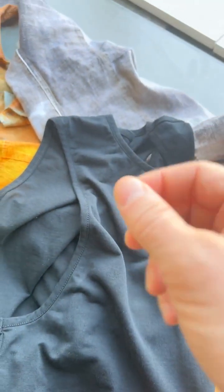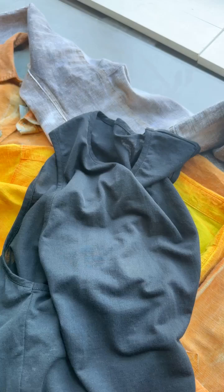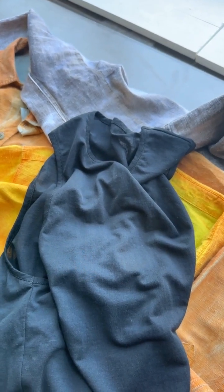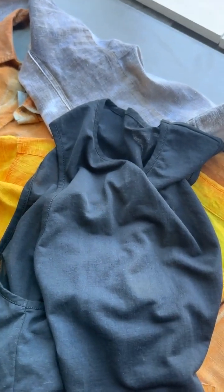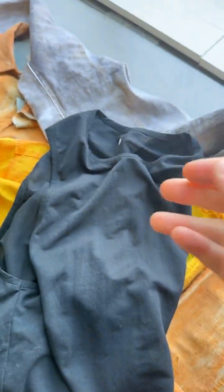At 80 GSM, super super light, it's got that nylon core. The last process is an enzyme wash — an enzyme treatment — kind of burning away the hairiness off the fibers. That's part of what gives it such a dry hand feel, but it's also opening it up. Cotton is naturally fuzzy — think about a cotton ball — a little bit of fuzz. When you twist it all together those fuzzes stick out a little bit, and this burns them off, which keeps it really open so you get that airflow.